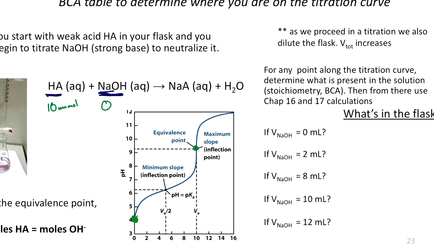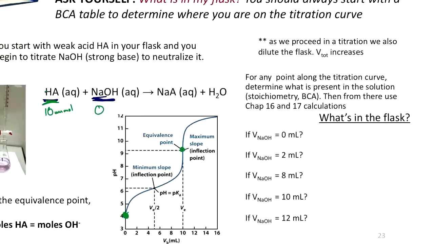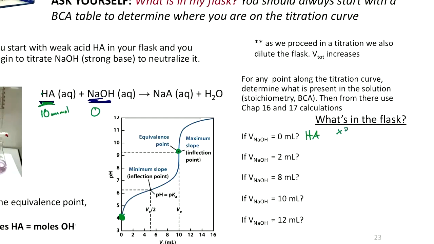So what is present in that Erlenmeyer when you measure the pH? The only thing that's present. A weak acid. Do you know how to calculate the pH of a weak acid? Yes, I like that confidence. So that was from chapter 16, right? If I gave you HA and I gave you Ka and its initial concentration, you can calculate pH, right? So at volume 0, HA is the only thing that is present. So all you have to do is x squared over initial concentration equals Ka. That's it. That's how you calculate pH. You know how to do that, right? Yeah. Right, and that's how you get pH.